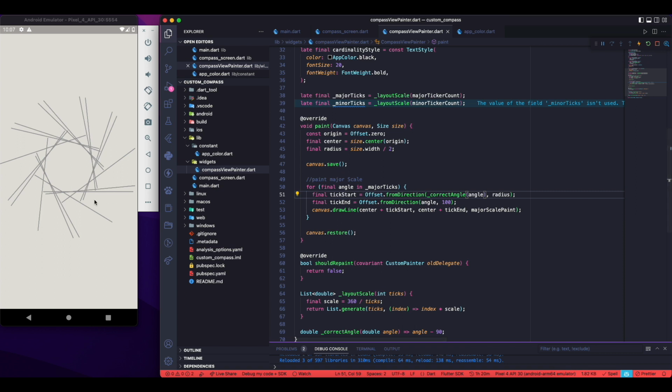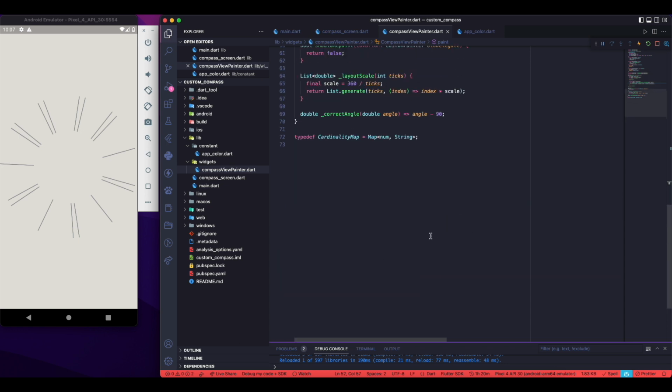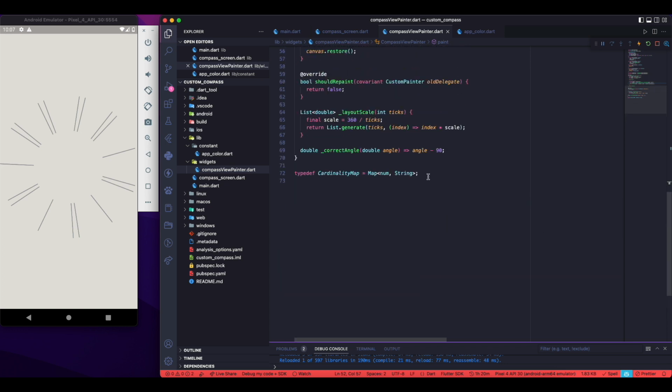So it is changing and it is not looking like what we are going to have. Okay, it is the same, but we need to convert this angle into a radian. For that we have to divide, and for that I'm going to create one extension.